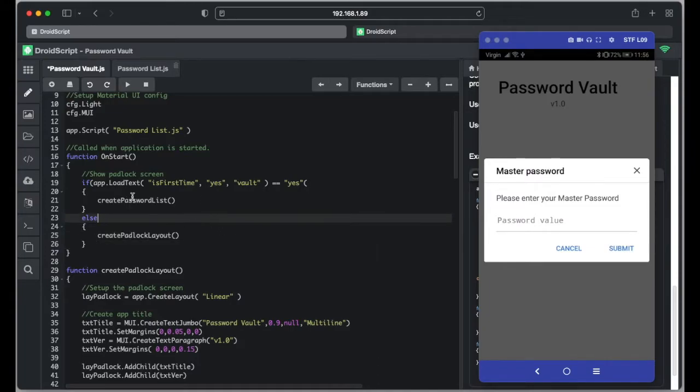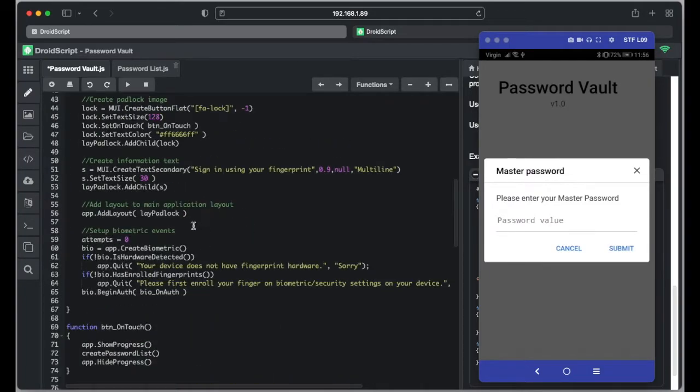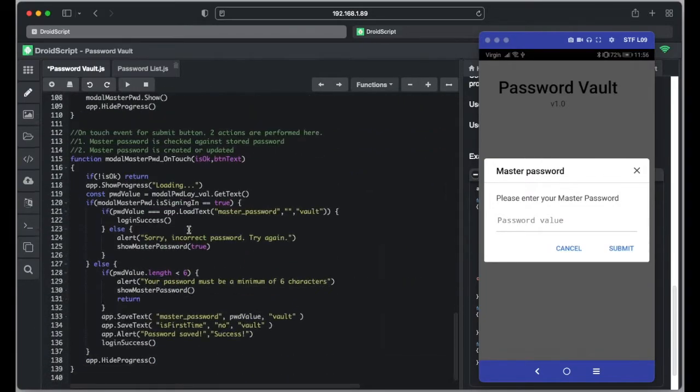Okay, so if load text is first time, this is the default, so if it hasn't found it, it will return yes. So if it equals yes, then oops, we want to just go straight to the password list, else we create padlock layout. Right, so let's see if that is working.